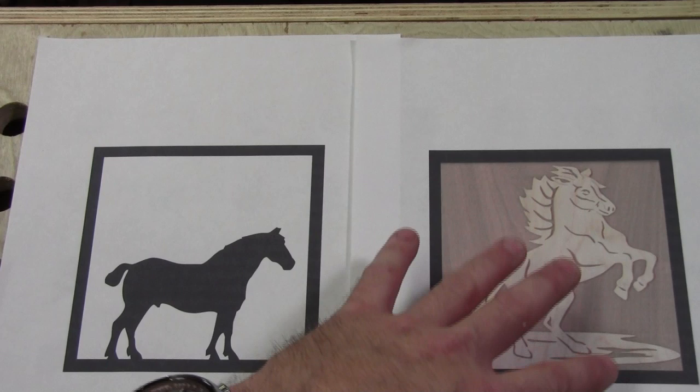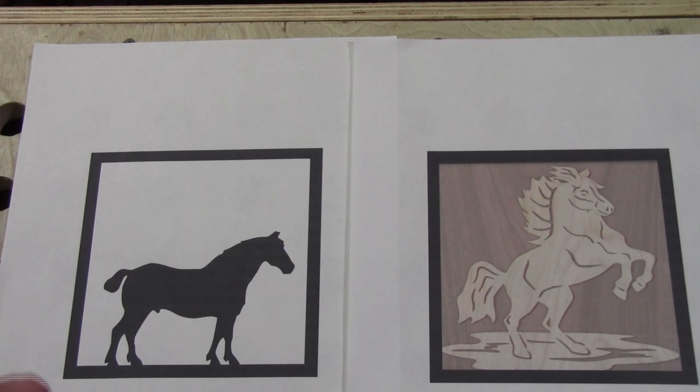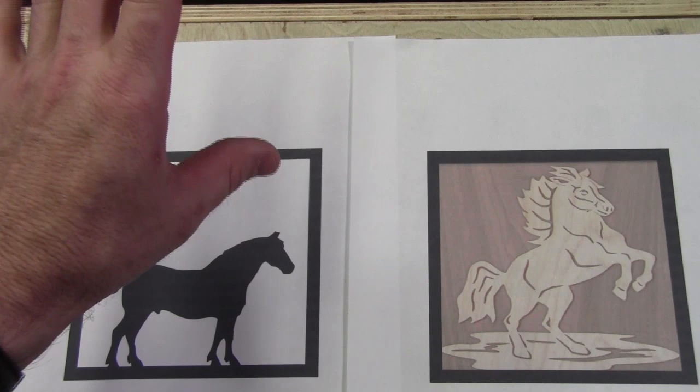Okay, so here are the two silhouettes that I'm going to use for the shadow casting light. Now the front silhouette, which is the horse in just its normal stance, is going to be the front of the light, and that'll be what you see as it's sitting on your nightstand, end table, mantle, what have you. And what I want is for the back panel, this is what the light inside is going to cast this shadow on the wall behind the light.